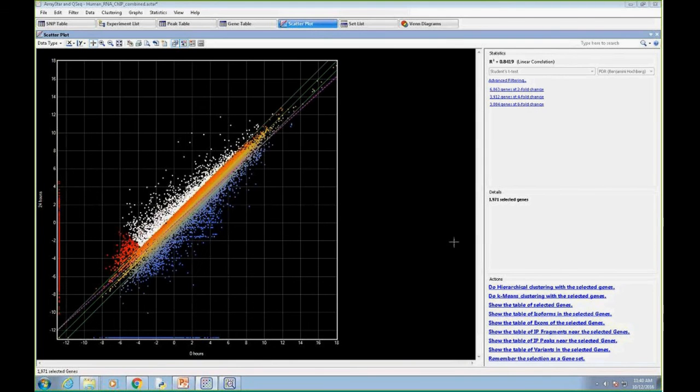So I can select this region and say, well, I really want to compare genes to peaks. I want to see, are there any peaks near these genes? And so we've got these quick links that says, show the table of peaks that are near this subset of genes. And this will open a peak table now. It takes us a little bit for it to build the peak table. So I'll let that, usually takes about 15 seconds or so, so we'll let that build.